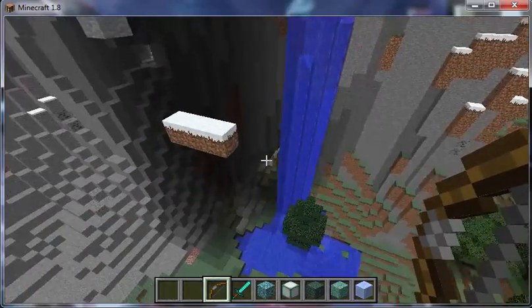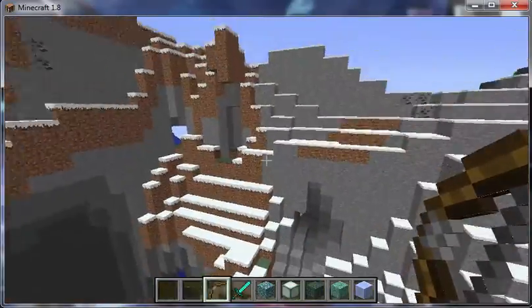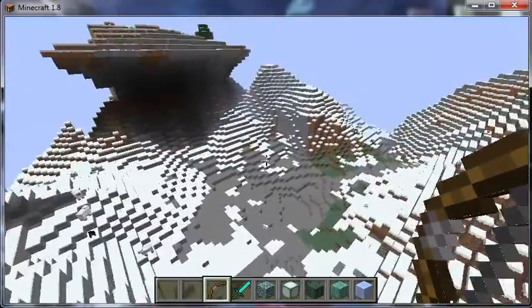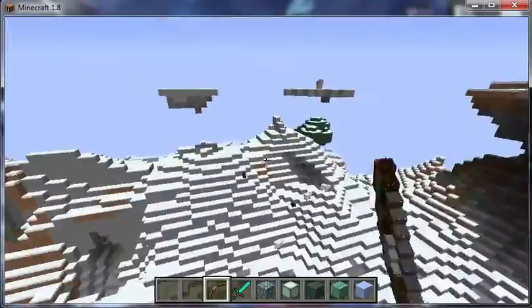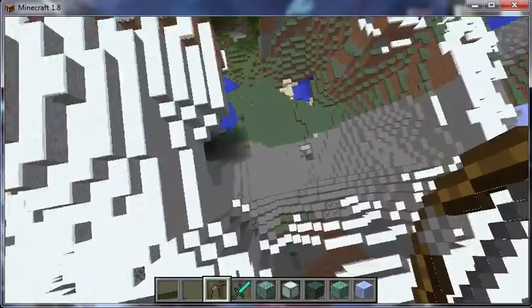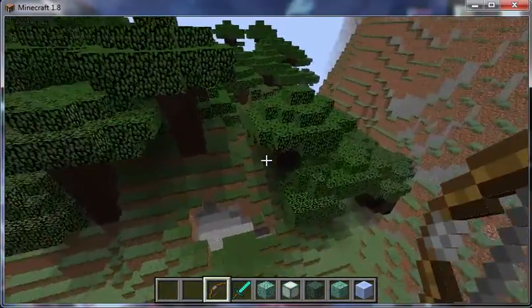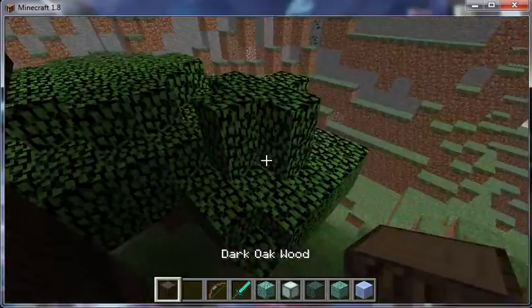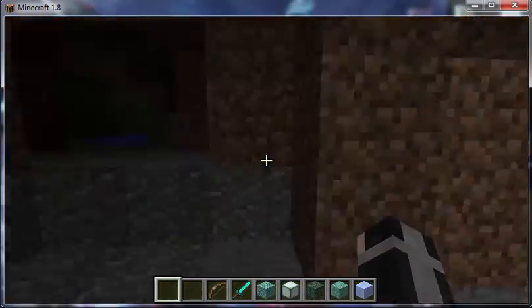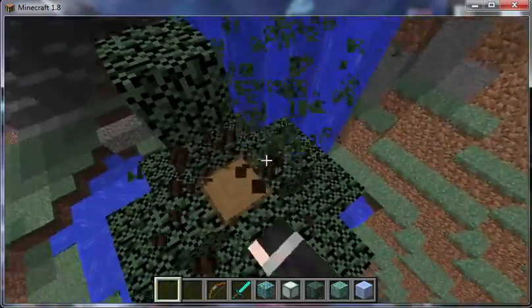Okay guys, so I found this really good place. It's right by this waterfall, I really like it. On the other side we've got another space - just perfect land. Wow, this place is perfect. Look at that - got a nice open field, well not field, stone right there. We got this nice valley right here which I love because of the dark oak wood. And we have a cave here if we need a cave for decor. Okay, a lot of water, so it's just perfect. Let's get rid of this tree.